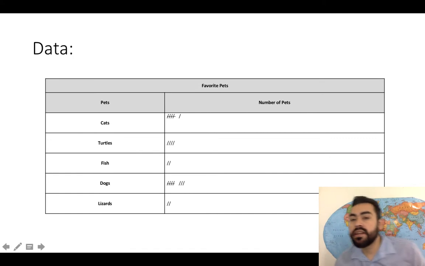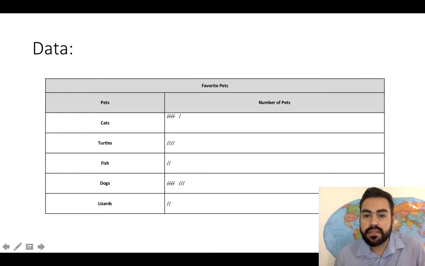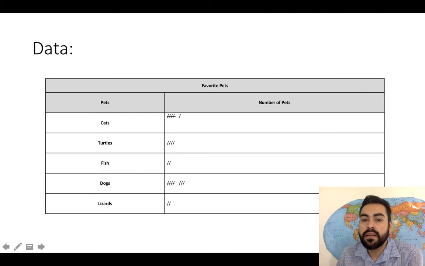So now for our data. So we're supposed to generate our own data, but unfortunately we can't meet in person. So I went ahead and took the example that they gave us in the workbook of another class. They took another bunch of students and they asked these students, boys and girls, let's go ahead and tally up our favorite pets. So let's pretend they went to the class. They go, hey, Allison, what's your favorite pet? My favorite pet is a turtle.